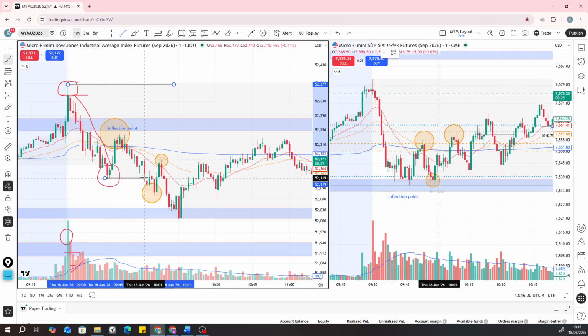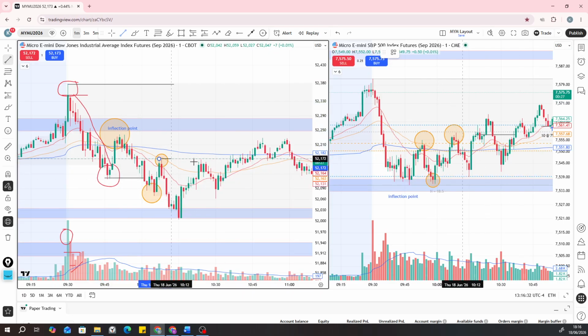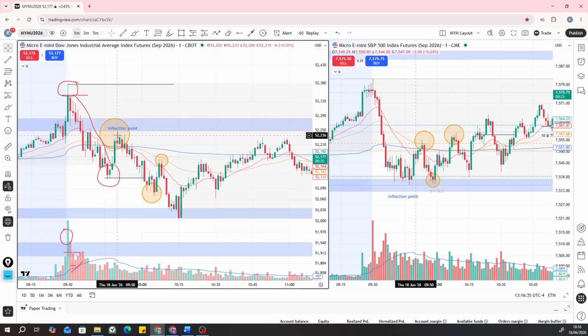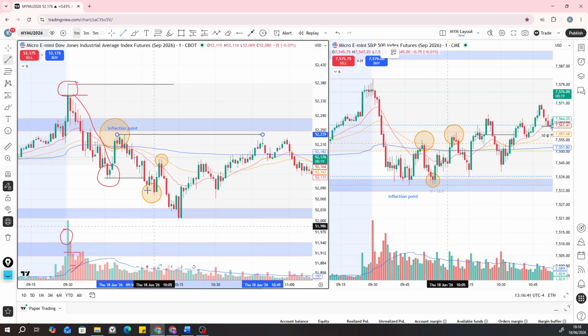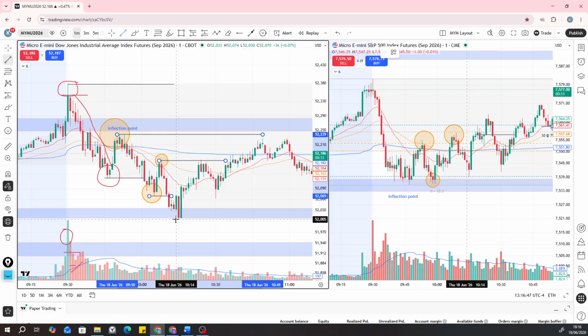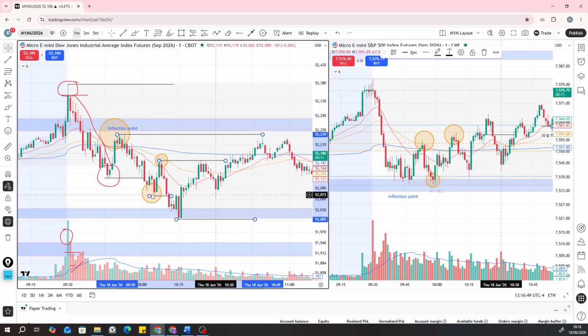Once it went up, this was our, because we are properly trading the market structure. So this is our new high and low, and this one is our new high. So this one is our new low over here, our new high over here, our new low. The market got traded over here, and once the market had gone over here, it didn't continue, it came down, okay, and after that it went up.